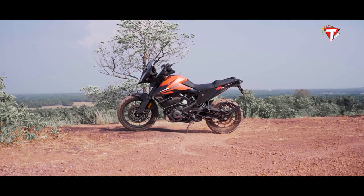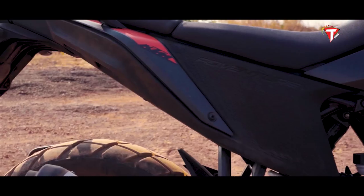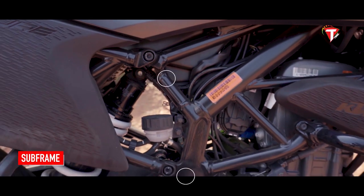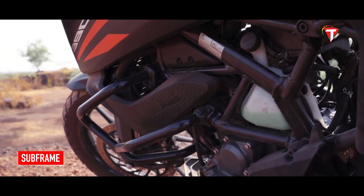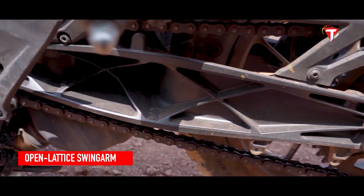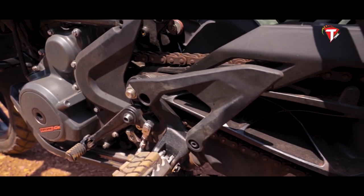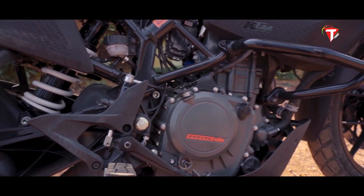Similar to the race-proven frame of the KTM 450 Rally, the KTM 390 Adventure features an ultra-lightweight, extremely stable subframe. The removable steel subframe is fixed to the main frame with four screws. It was developed to be compact and lightweight but strong enough to carry a passenger and luggage while negotiating the tough conditions expected when adventure riding. The die-cast open-lattice swingarm is a signature element of the KTM Adventure range — precisely manufactured with optimized stiffness while still offering excellent flex characteristics. The rear shock links directly onto the swingarm, reducing complexity and parts while enhancing the feeling of bike behavior for the rider. The relatively long swingarm provides enough space for any suitable off-road tire.